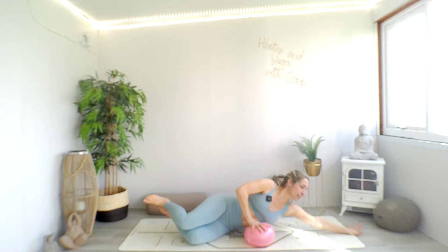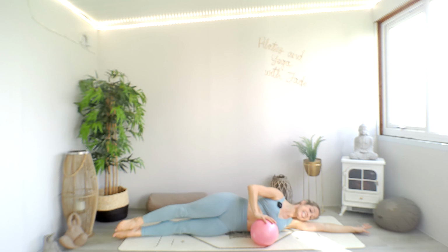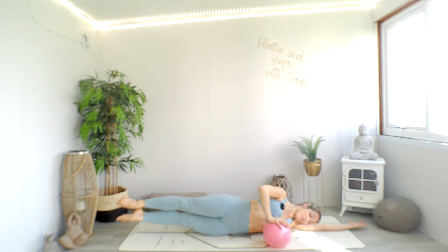Let's come over onto our sides when you're ready. I'm coming onto the right side first. You're going to reach the right arm long, extend both legs away, and have the left hand on the ball in front of you. We're going to apply pressure into the ball and make sure we're directly on top of our right hip. So squeeze the bottom, coming onto the right hip as we float the legs up to hover.